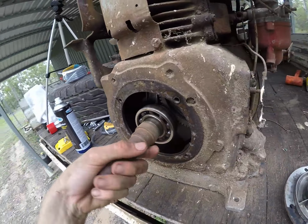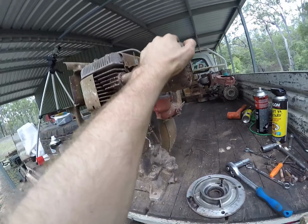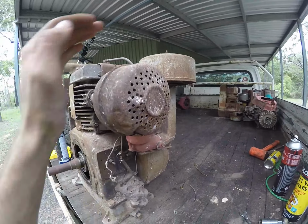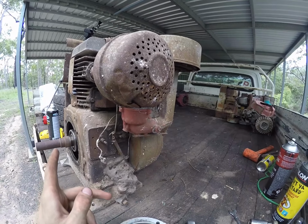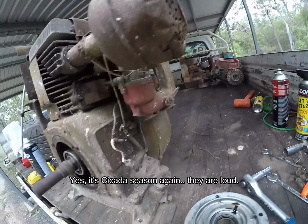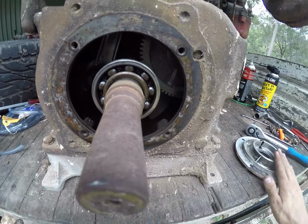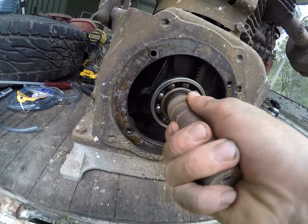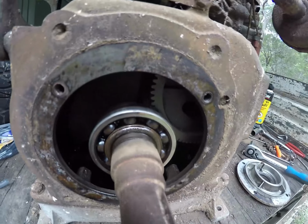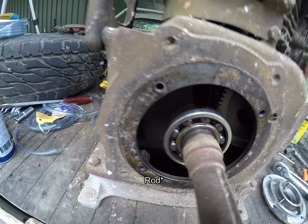All right, we are on to our next motor. This is the twin brother of that motor back there, just like the motor in the last video, the yellow motor was the twin of that one back there in the corner. First thing you'll see, I've already taken this cover off here so I can inspect in here, and this one, unlike that one, has a one-piece crank, meaning it hasn't shattered into pieces.